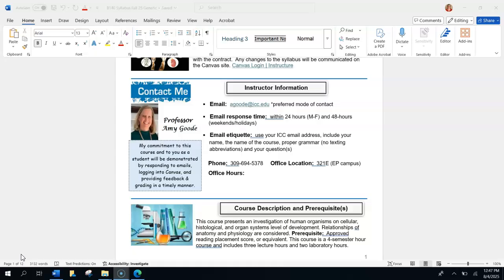So for example, if you're saying, I would like information about the Smart Book for Chapter 1, then what is your question? So like how to complete it, how do I know if I complete it? If you just say, hey, I'm in your biology class and I have a question about the first assignment. I don't know your name. Hey is not a way to address me. I don't know which assignment. I don't know which class. So I don't know which modality. So this could be in person or it could be an online section.